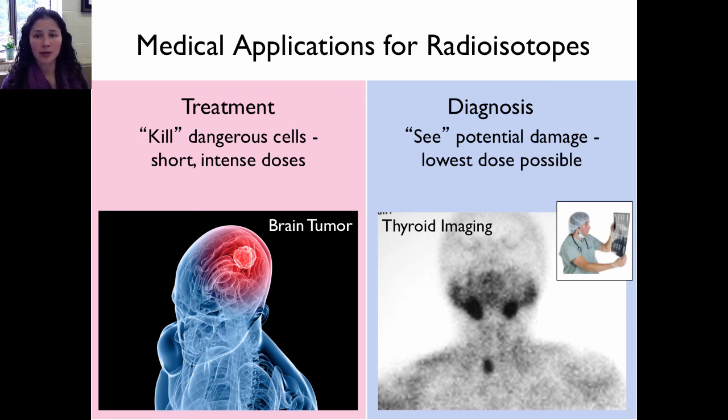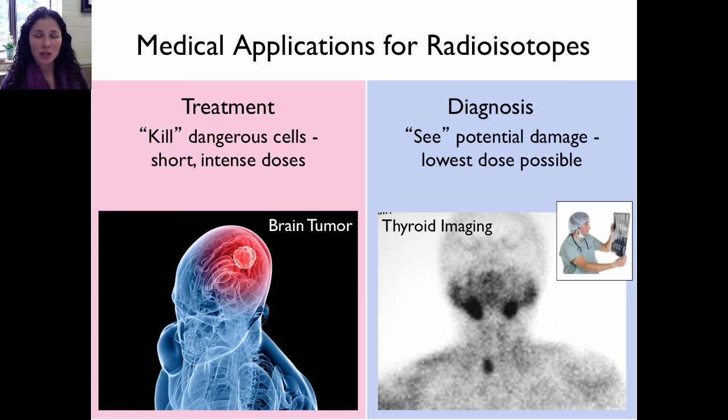Another application for radioisotopes in imaging is for imaging specific tissues. For example, here's a thyroid image. This image is produced by giving radioactive isotopes to the patient in the form of a suspension. So they swallow radioactive iodine, essentially, and because the thyroid accumulates iodine, the radioactive iodine goes right to the thyroid. And then you just need to put a film in front of a person's body, and the radiation comes out of their thyroid through their skin and hits the film and will give you an image that looks something like this. So these are the thyroids in this thyroid image.